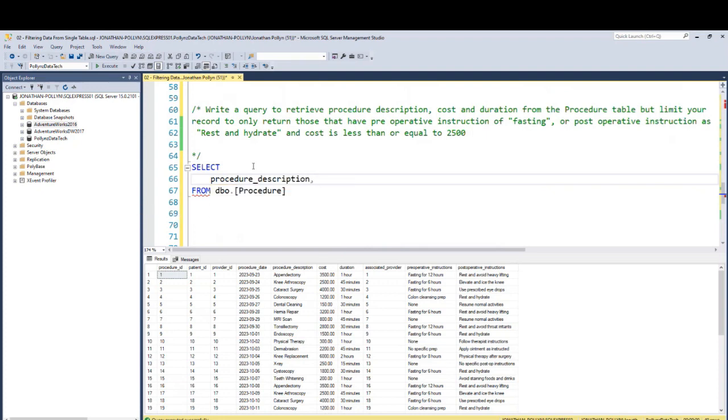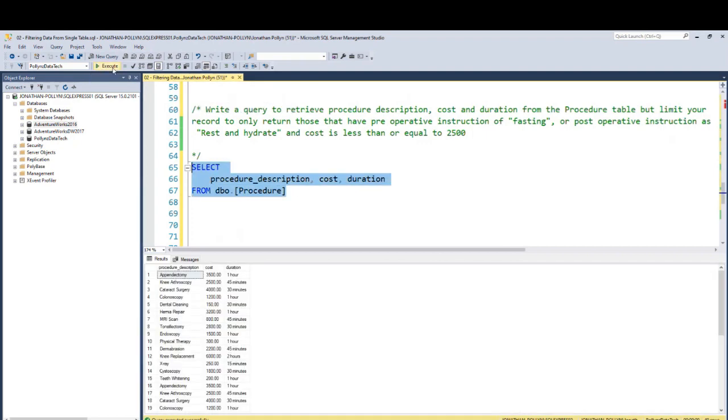They want us to return the cost, different data set. They want us to return the duration. Now, once we do that, we can run this code. And this code returns us 40 rows.